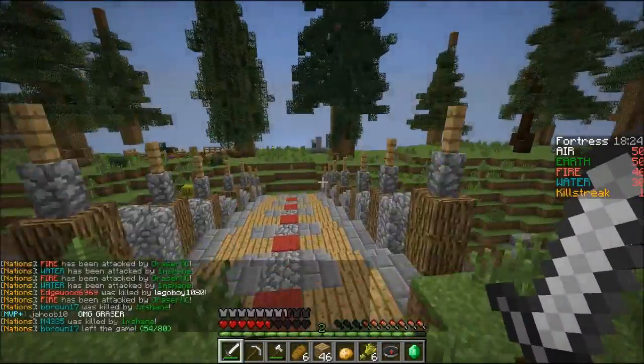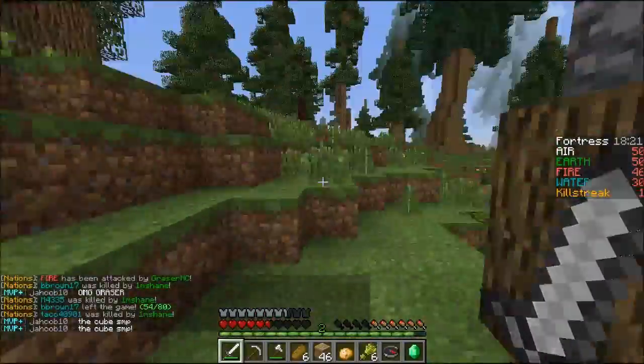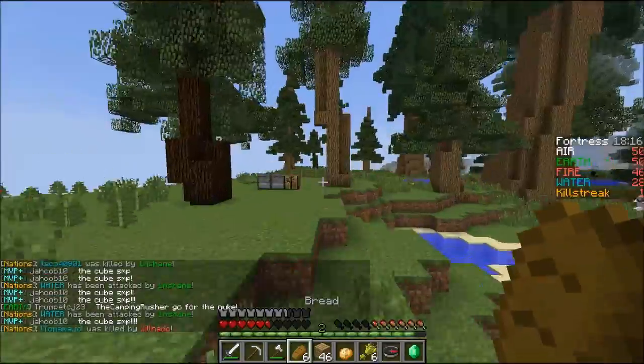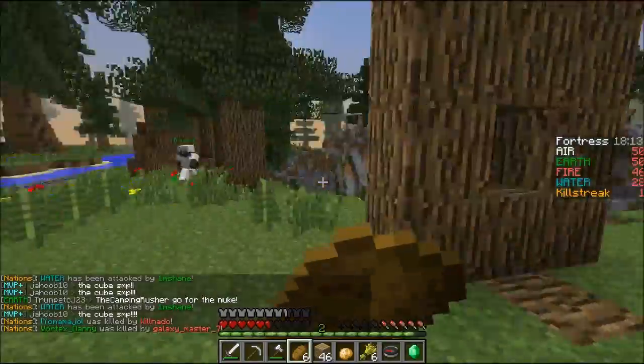I'm running. I'm half hearts. There's 3 of them. There's only 2 of us. No. I'm dead. No, Grazer, I'm not. Get the hell out of there. Oh, Rusher. I gotta be saved. Are you alive? I'm alive. Okay, keep running, buddy. I see you. Okay, whew. Let me eat some bread.